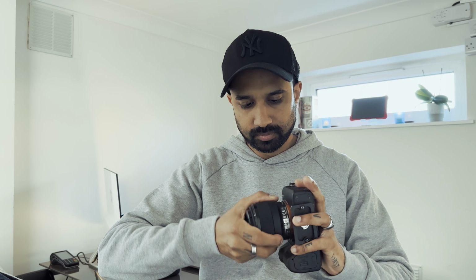It's the 50mm 1.8. It gave me very good pictures, and I still rock this sometimes when I don't want to carry a whole bag full of camera lenses and the GorillaPod and this and that. So I just rock with this and my camera. And this is all I would rock with. This is so light, it just feels so cool. And I would just rock with this.